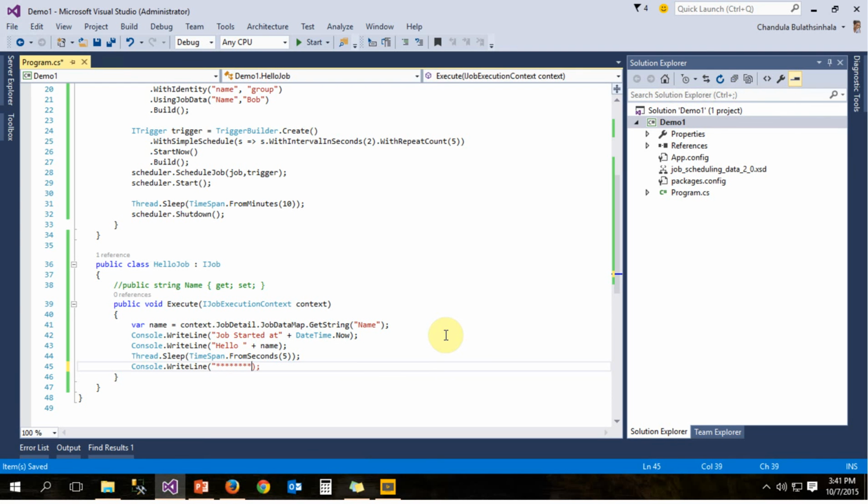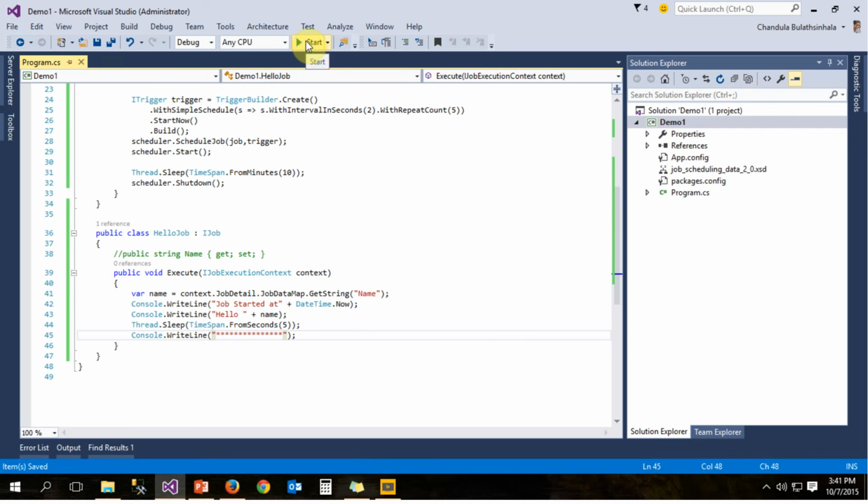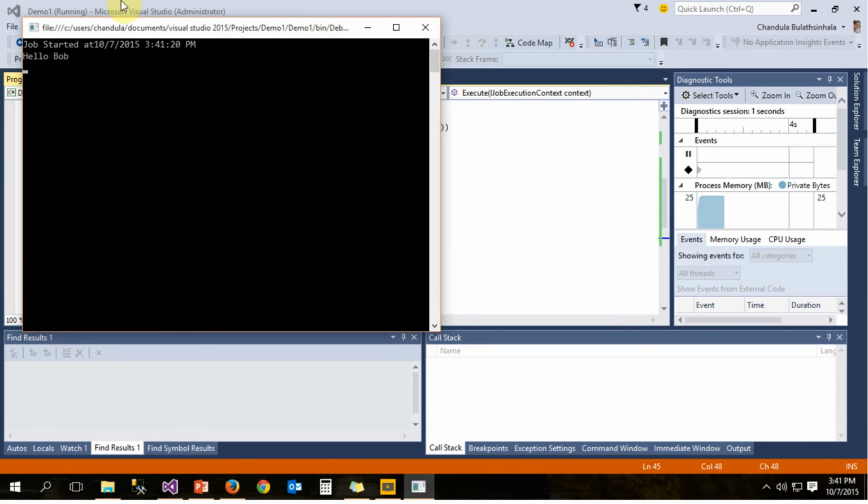Is there a way to get the repeat count? Yeah, I'll show that as well. Okay, so now after the job is finished, it will just print these stars. So we'll see what happens. I think you all get the idea.